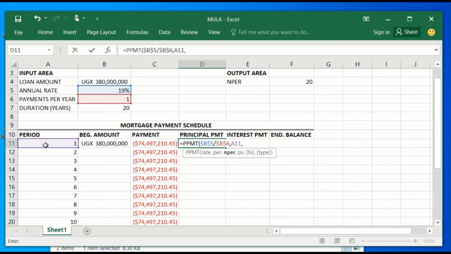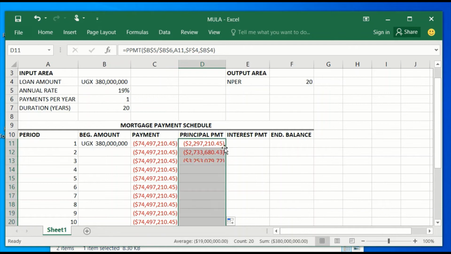Put a comma. Click on the number of periods, and we're going to lock the number of periods. N per, comma, takes us to the next function, which is PV, present value. And we're also going to lock the present value. And we are going to enter, and we drag this down.